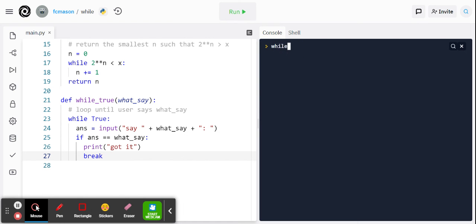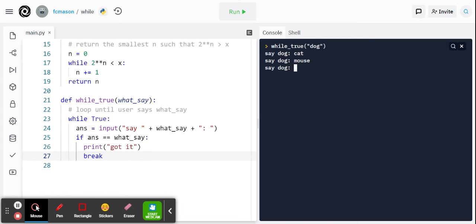So while True, and I want the user to say dog. Of course, the user will be me, so I'm both the programmer and the user of the program. So let's see. Say dog. Well, I'll try cat. That didn't work. So say dog. I'll try mouse. It also didn't work. And you understand what happened here, right? Because we're in this while true loop at this particular point in time.